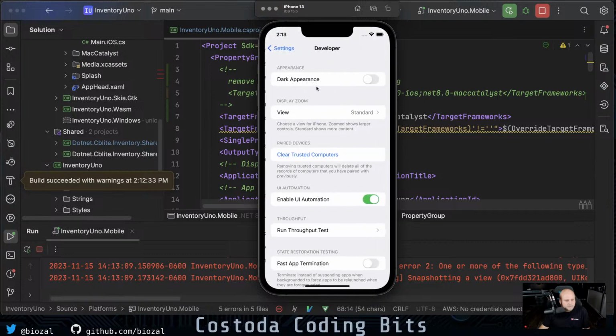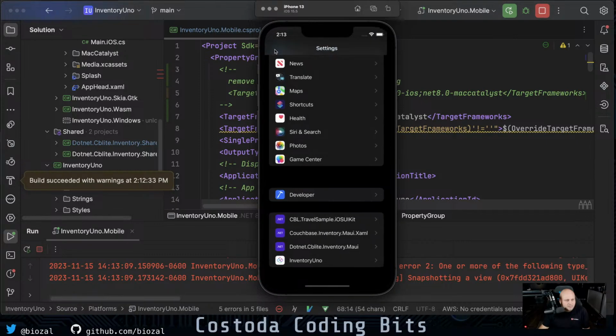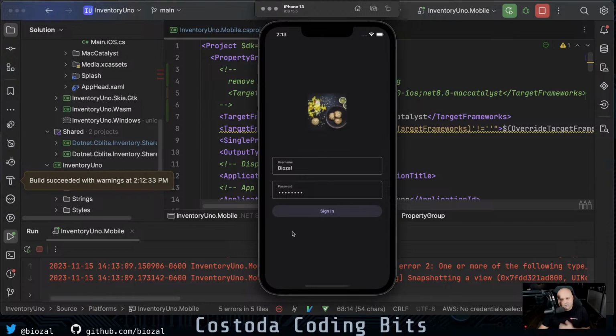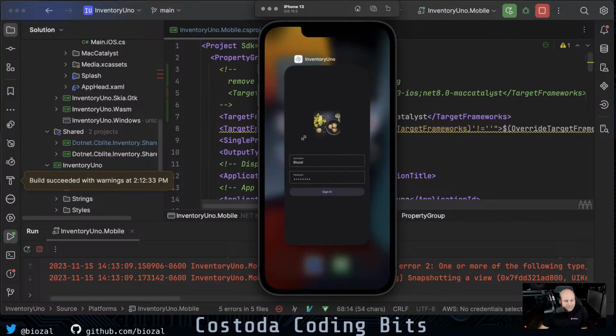There should be a developer and then dark parents on. Double click the home button here. They go here. Dark mode works out the problems with their theming support. That's really good. That's really nice. Man, when you don't have dark mode and stuff automatically enabled, it kind of sucks.